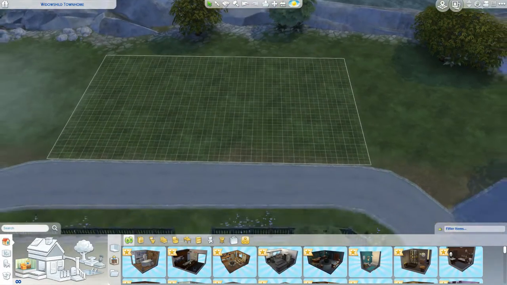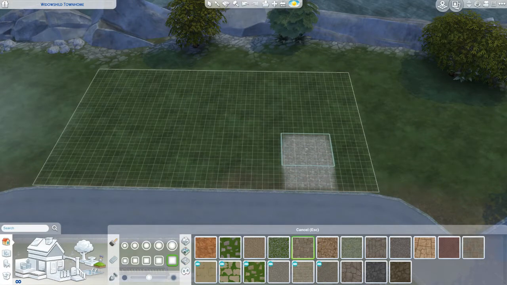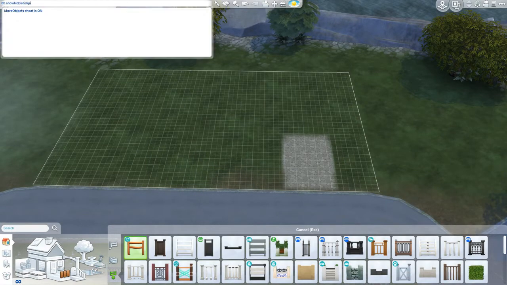We are doing a speed build of something that is kind of out of the ordinary of probably what you see. I haven't seen a lot of spooky things across the Sims. Everyone usually kind of keeps it light and airy, but not saying that they're not out there.